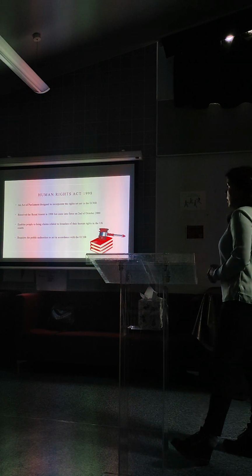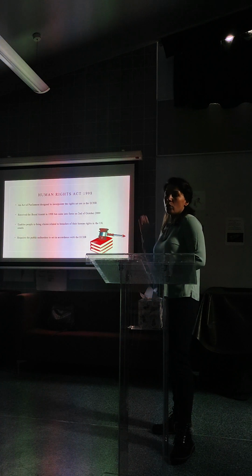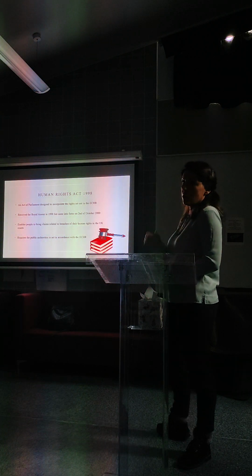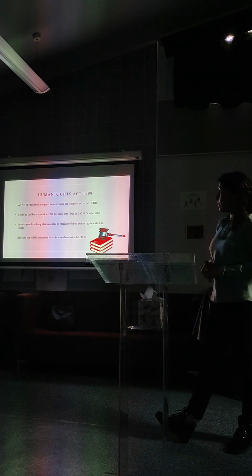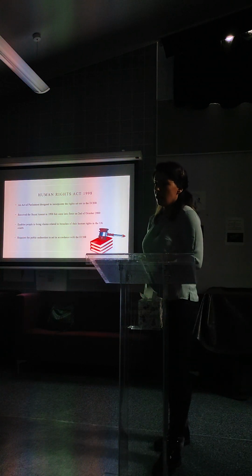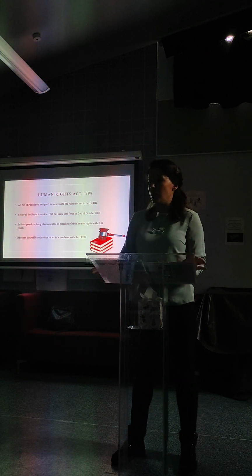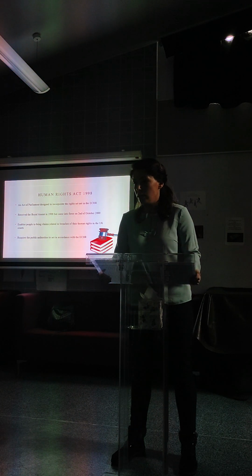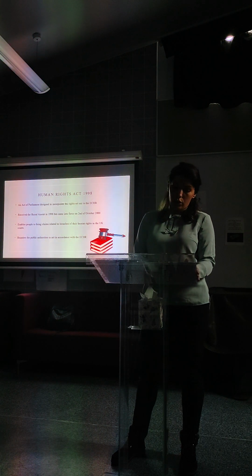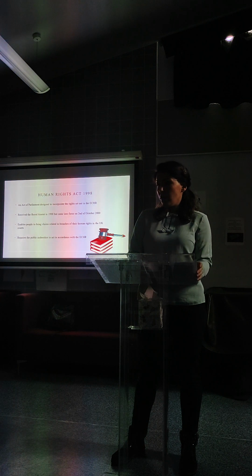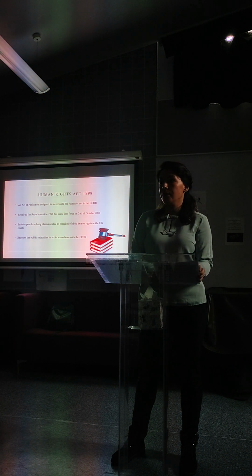This is an act of parliament, and it's designed to incorporate the articles of the European Convention on Human Rights. It received royal assent in 1998, and it came into full force on the 2nd of October 2000. It would enable people to bring their claims related to breach of their human rights right here in the UK.